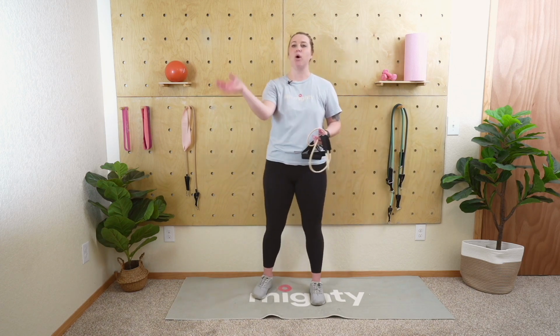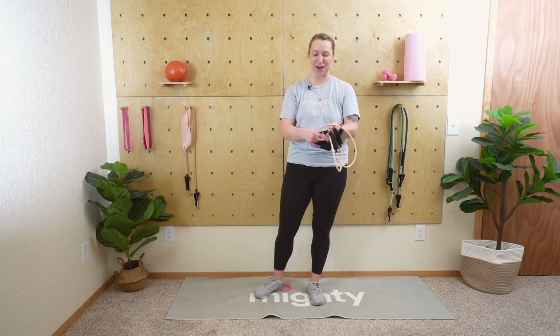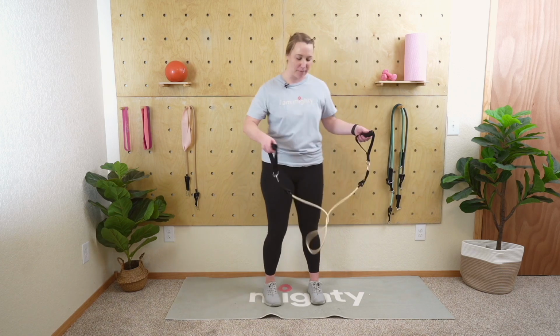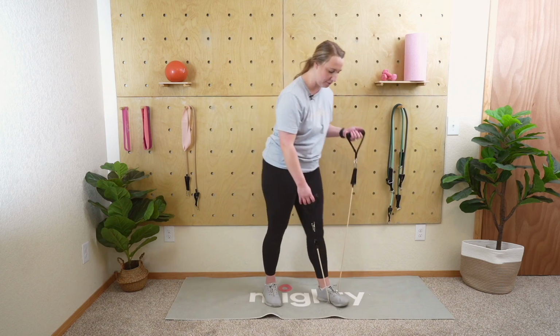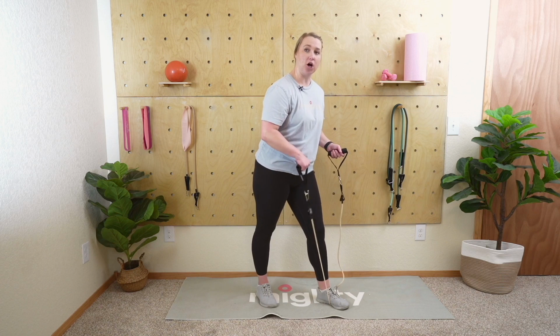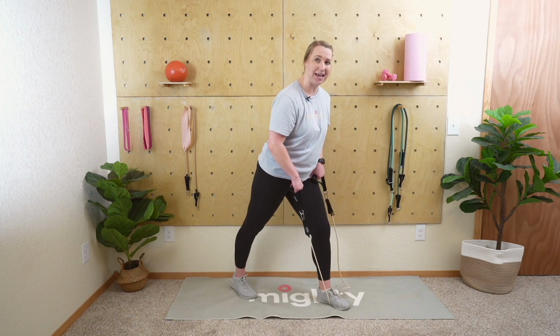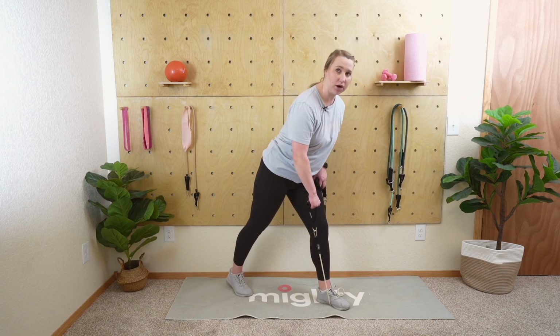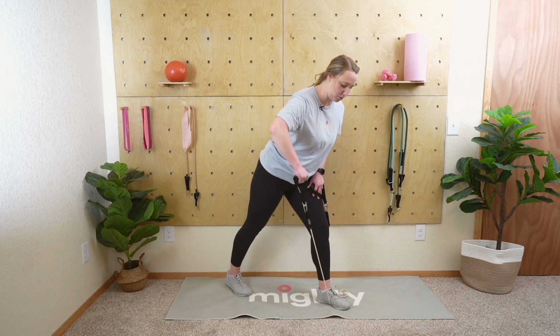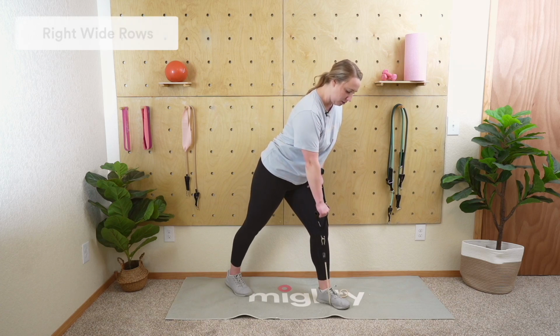Now, if you're doing more or less repetitions than I am, you have some time to finish here if you're still kind of working, but we're gonna get all set up for our wide rows. So the left foot steps on the band, we have the right foot in our hand, and you can determine your resistance here, okay? So slight lunge, lean forward, and let's go ahead and begin. So we row up, goalpost motion, squeeze that shoulder blade, and we come down. We're here for 12.